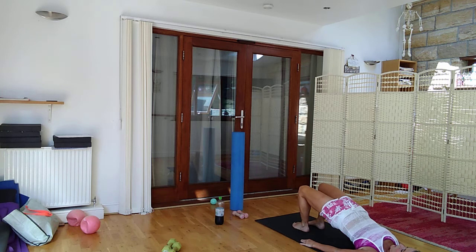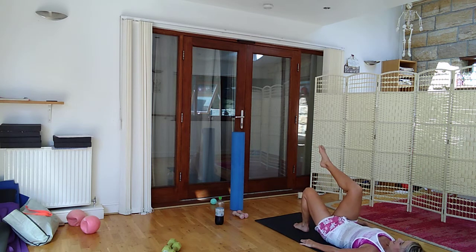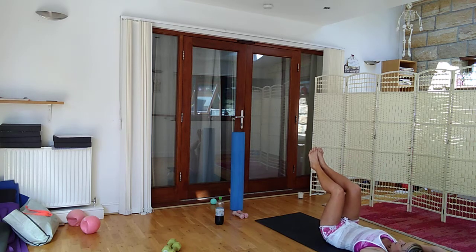Lift yourself up into bridge. Wander back down. Take your legs into tabletop. Last ones, I promise. Then we'll do a couple of nice spinal stretches. So just take the ball backwards, or your hands backwards if you've not got a ball. And lift, and over, and lift, and lift.